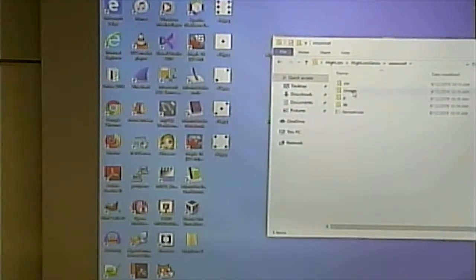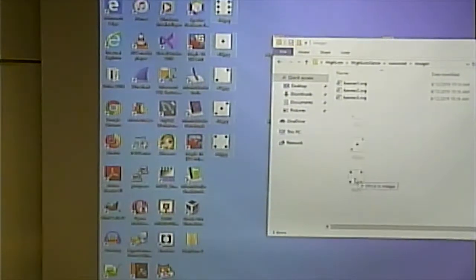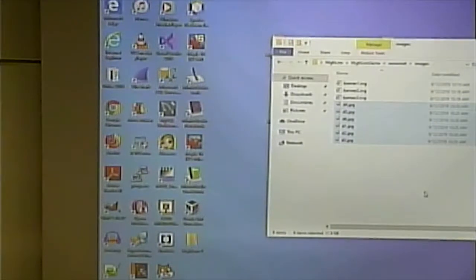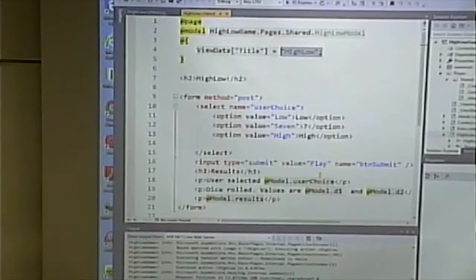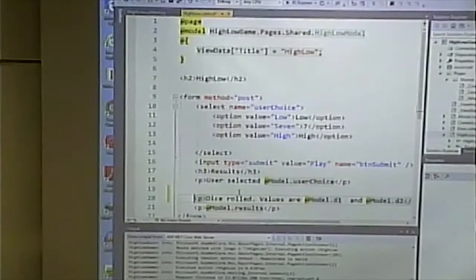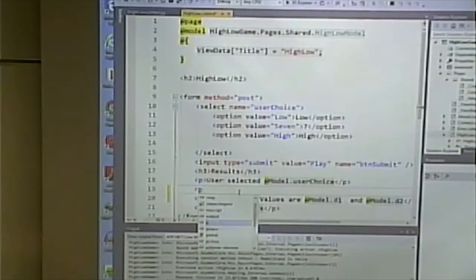So, I'm going to go here. And I don't think we need, well, I don't know, that might be used in one of our other generated pages. So I'm going to grab these dice in here. So I have the 6 dice images. Alrighty. I'm going to go in here and I'm going to hard code it on the page. I'm still going to keep the numeric values of the dice rolled, right? Maybe I'll keep them, maybe I'll get rid of them. But for now, we'll keep them. And I'm going to hard code the images. So I'm going to put a paragraph.